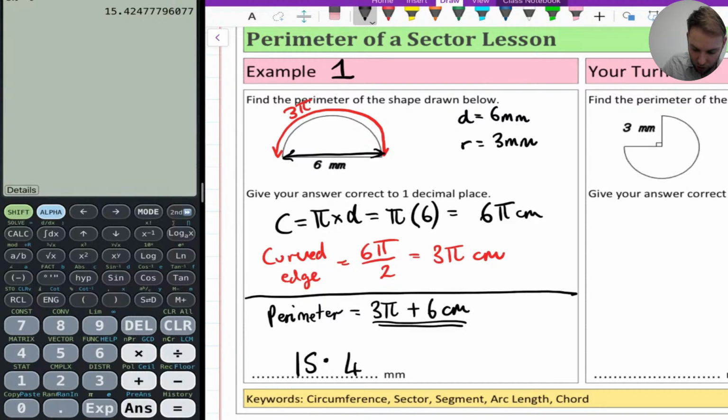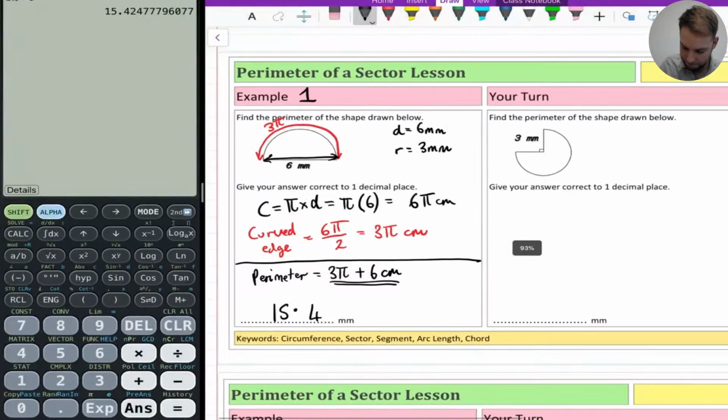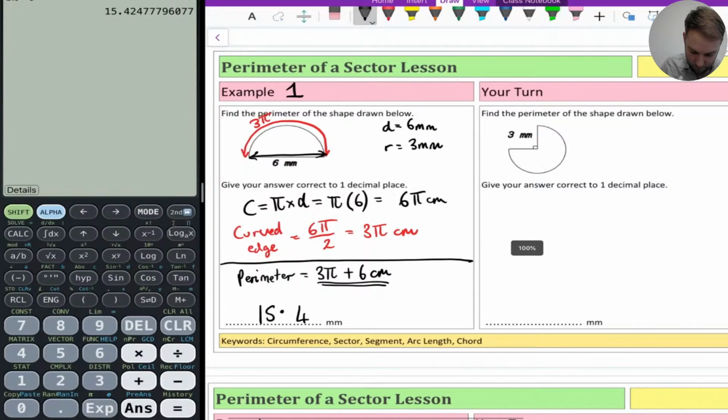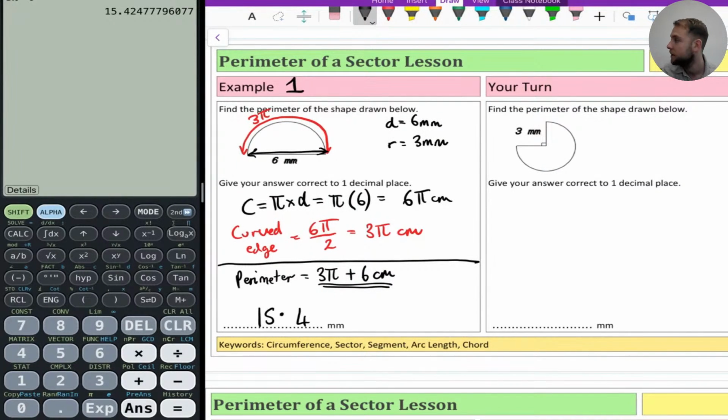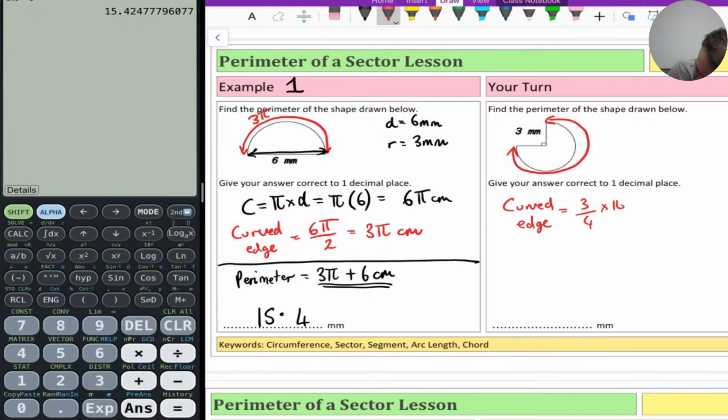Okay, have a little go at that one on the right hand side there. In fact, I'll keep that there so you can see it. So have a little go at that one on the right hand side. Now, remember, we did very similar to this when we were doing the sector. To find the curved edge of this one, it's not going to be half this time. It's going to be 3/4 for that curved edge. So you find out what the circumference is. You could even do it straight away. So the curved edge is equal to 3/4 times by pi d.